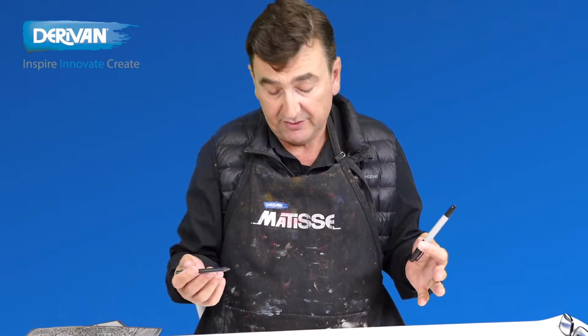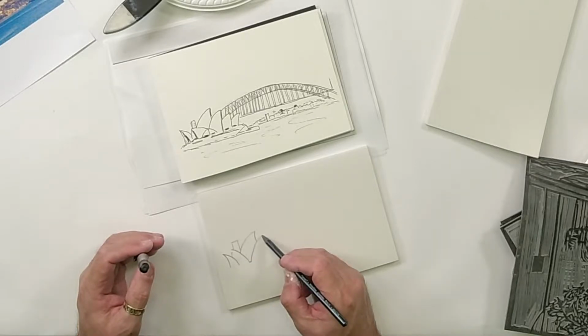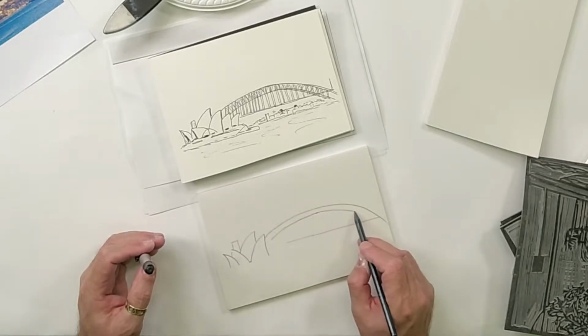Just taking a graphite pencil, a marking pen, you could use ink, you could actually use a lot of things, and literally draw directly onto the block, just sketching freehand.